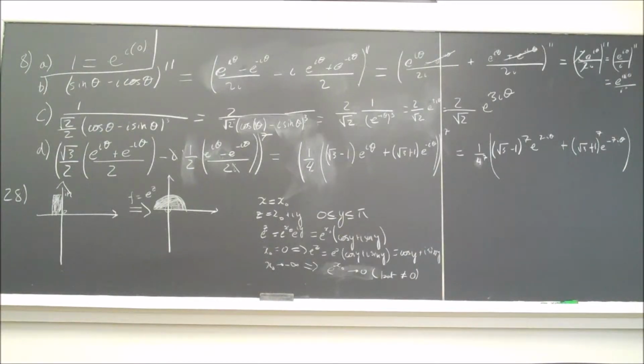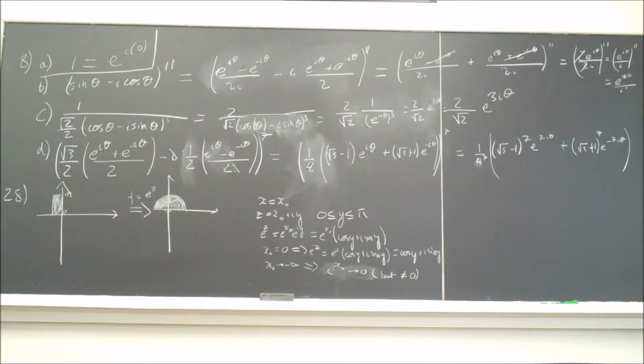Okay, so we start with problem 8, which is essentially converting things, either numbers or trigonometric values, into e to the i beta, or simplifying them pretty much. So we started with a, which is just 1, and of course 1 is e to the i times 0, which equals e to the 0, which equals 1.